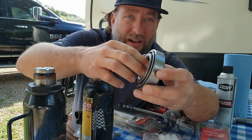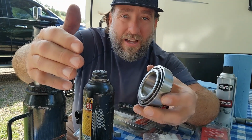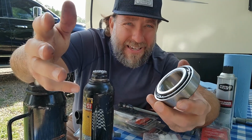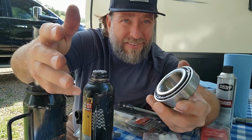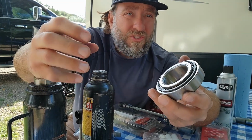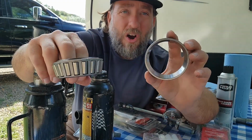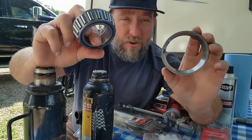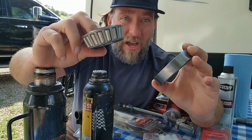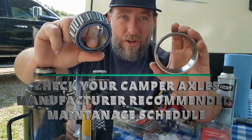Now, I didn't know this, and I've had to learn this. I was lucky to have a dad that let me take things apart and figure things out. So it's important to know how these things work so that you know what you're doing when you go to replace or when you go to do your annual maintenance. Because this all has to be greased and repacked every 12,000 miles. So it's important to know what that is.